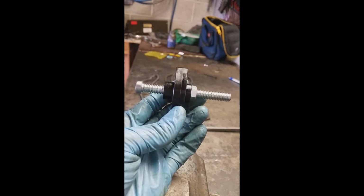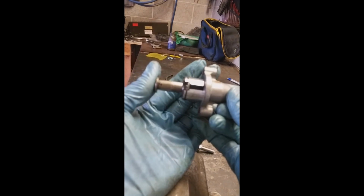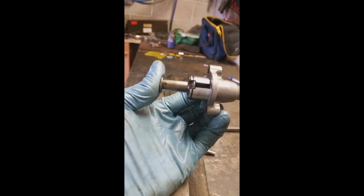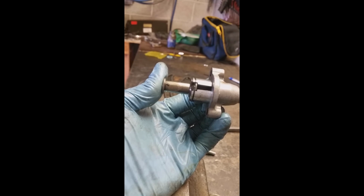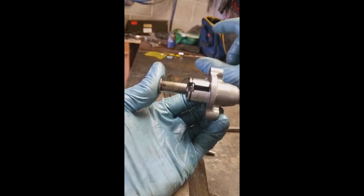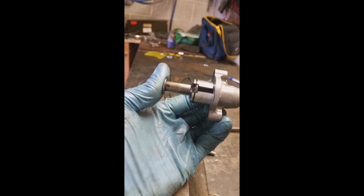However, it won't have the same problem as the OEM stuff. With the OEM stuff, if you're at full throttle, really twisting the wrist, centrifugal force is going to spin your cam chain outwards and press this back. Then if you snap off the throttle really quick, it's going to have slack in the chain, especially on the later fuel injected models where your exhaust cam is in the back. Worst case, you could skip a tooth on the exhaust cam, or that slack lets the cams go slightly out of phase, and you might stall the bike. This takes care of that issue.